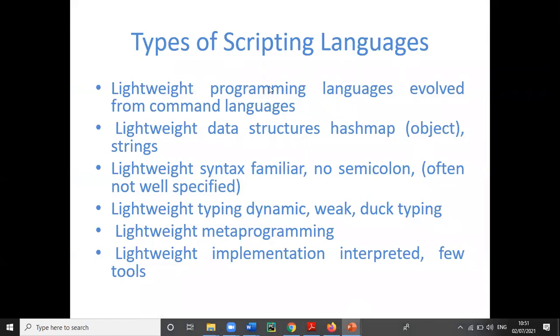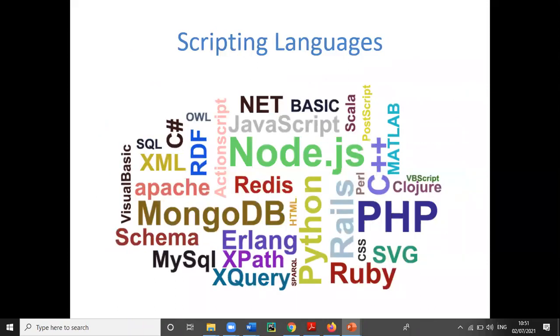Also, we have seen lightweight data structures, and then lightweight familiar to this one, no semicolon version, lightweight with dynamic typing, lightweight metaprogramming, lightweight implementation. Now, most of the times we use lightweight implementation and integration. We are not concerned with the first four, not relevant to us.